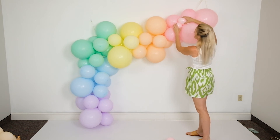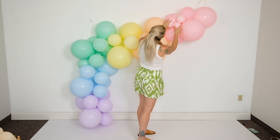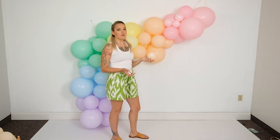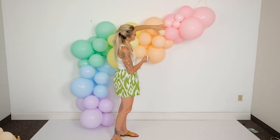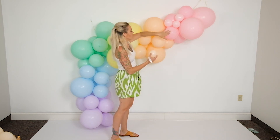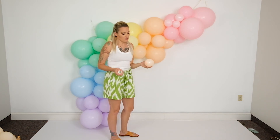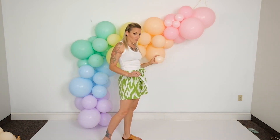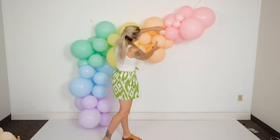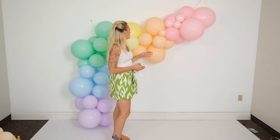When you're putting these on and gluing them down, make sure the tails are tucked behind. It's another reason you don't want to move this around once you've set it up — if you do, the balloons on the garland strip will flop and the 5-inch balloons will kind of pop out. Another disadvantage of glue dots is that once these are placed they are not moving — they will pop the balloons if you try to pull them apart. So make sure they are where you want them to be before you commit.